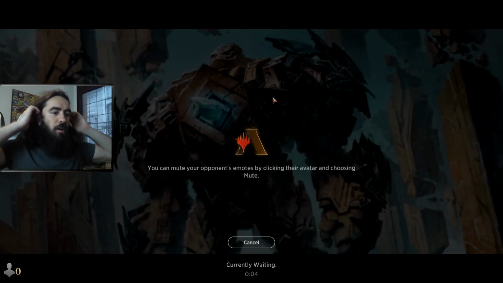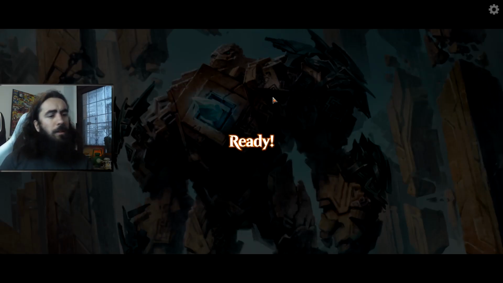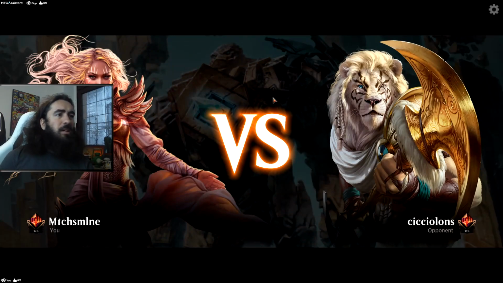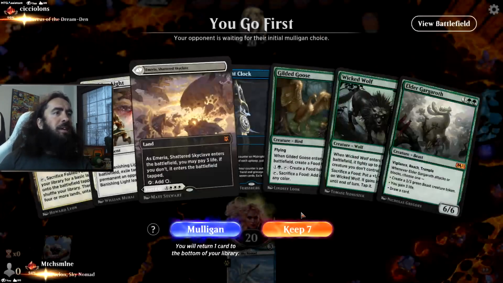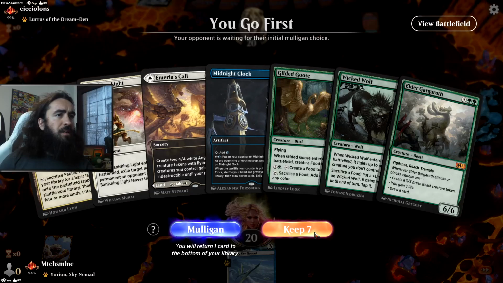Alright, so yesterday was a little bit crazy. I know. Deck didn't go as planned. Happens sometimes. So, what are we up against? Rogues in the first game? Oh yes, it is Rogues in the first game. But we go first. We have a Midnight Clock.